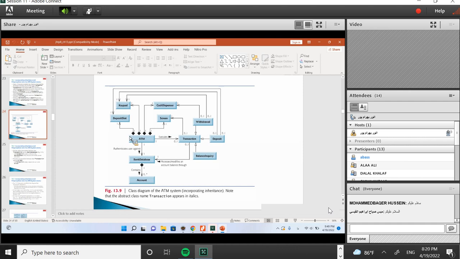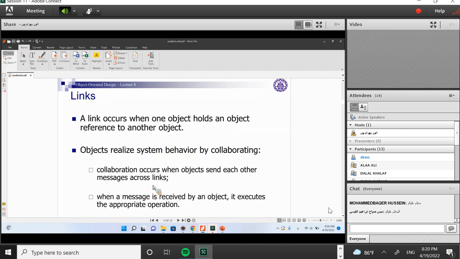We have a class template, not an object, but where there is an object of type withdrawal.